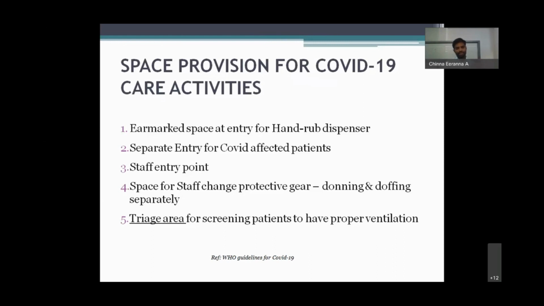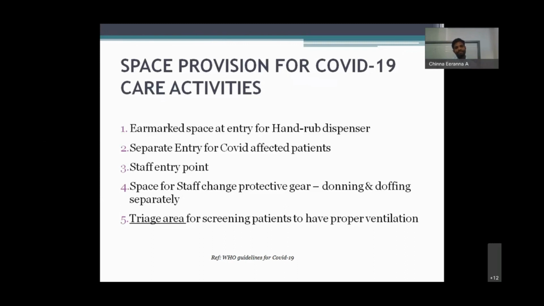Once you decide where you can allocate these two entries and how you can manage them, you then need separate areas where staff, while entering the COVID setup, can put on all the PPEs required to handle patients inside. In the same way, once they finish their work and come out, they need an area to remove their dress and go out.